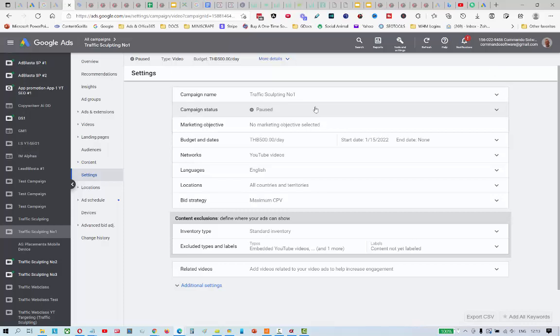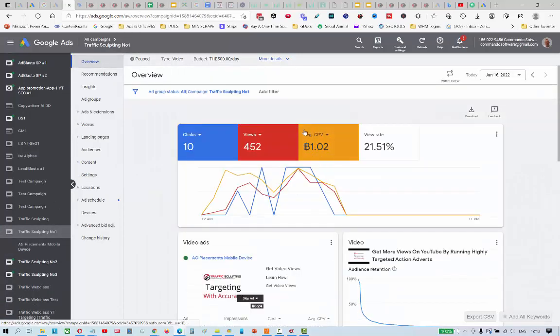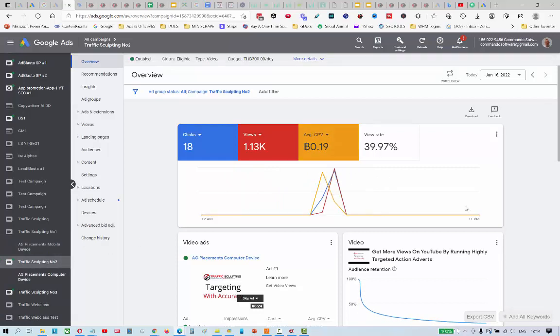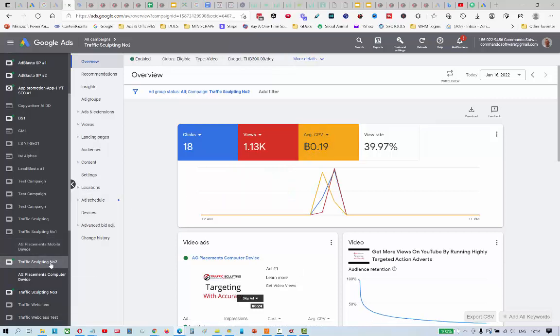But right now, with the stats as they are, I don't want to pay like 30 cents per click. I'd rather pay half a cent per click. It's a big difference, right? Like 0.19 and 1.02. There's about 30 bahts to $1, so that can give you an idea.